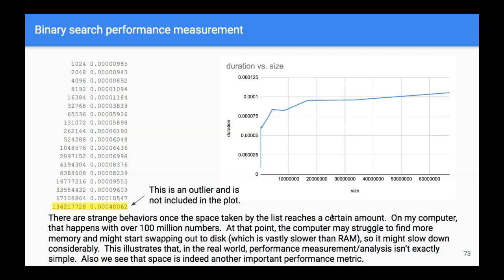Another is that, as we said at the beginning, when we measure the performance of an algorithm, we should measure both time and space, although in this class we focus more on time. This is a case where the space requirement of an algorithm also affects how it performs.